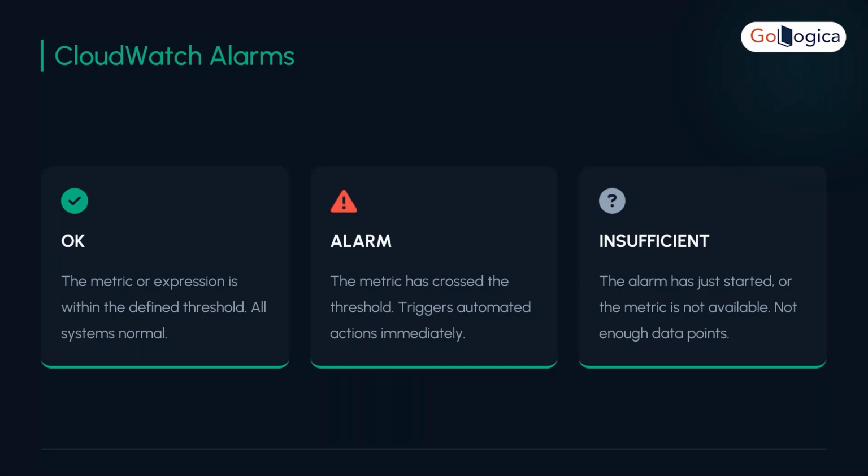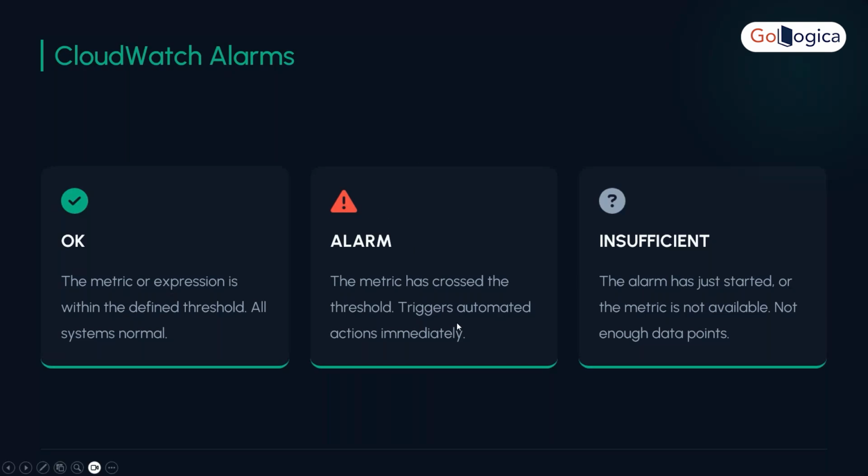Generally, when we create auto scaling groups, we know that based on demand our resources can grow automatically. It can deploy new resources automatically. If demand increases, it will deploy more instances. How is it creating or deploying more instances? Because of the alarm.